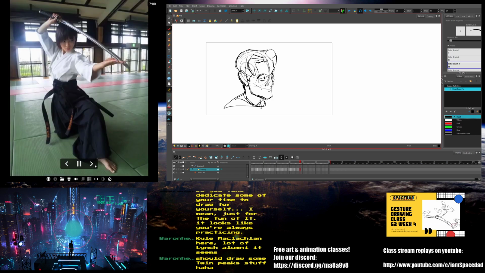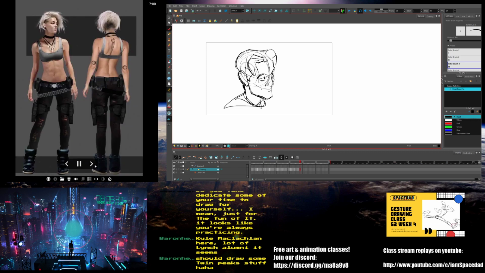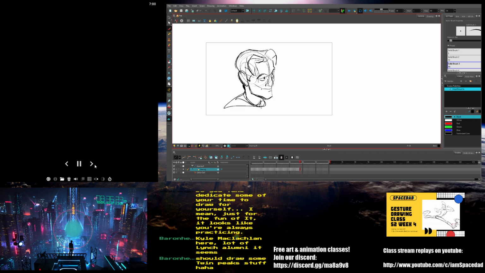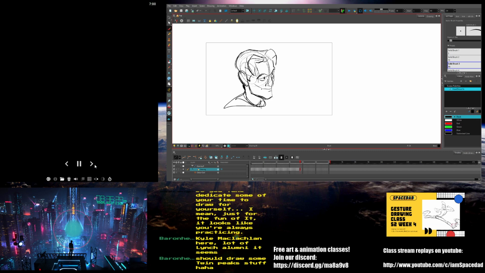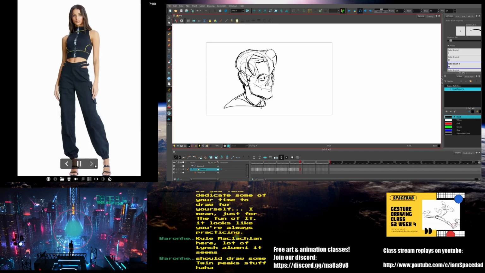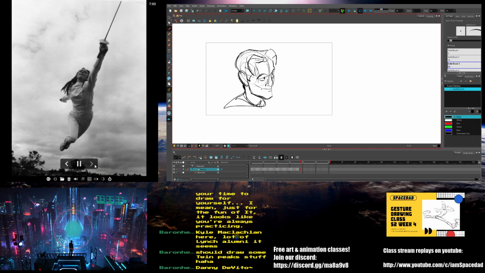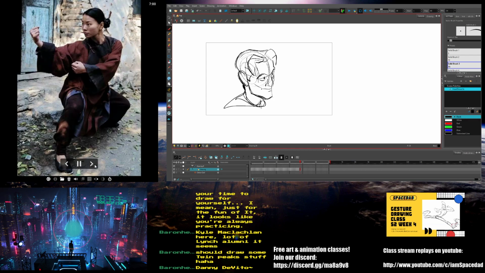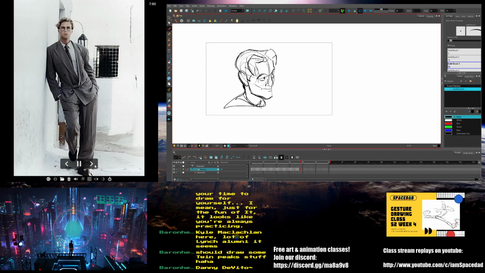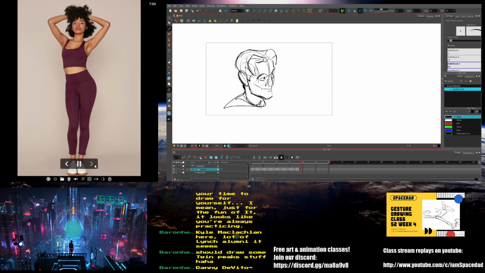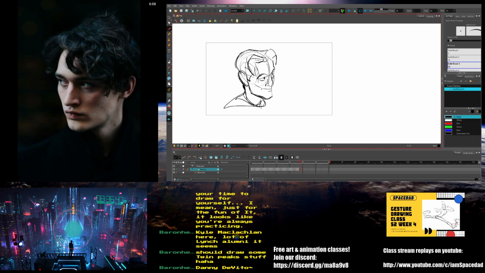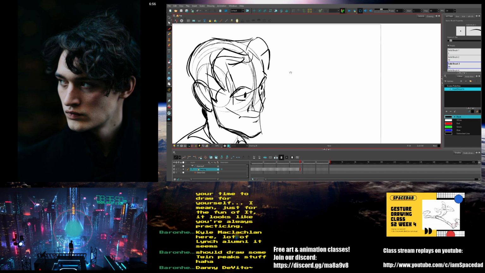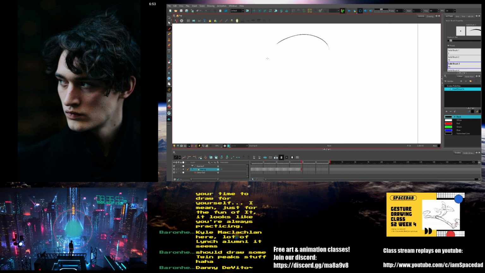Michael J. Fox might be pretty good to do, but let me shift through and see if we can find an even better image than that. It's a really good face, actually. I'll use this. I don't know who the celebrity is here, but that is a really damn good face.